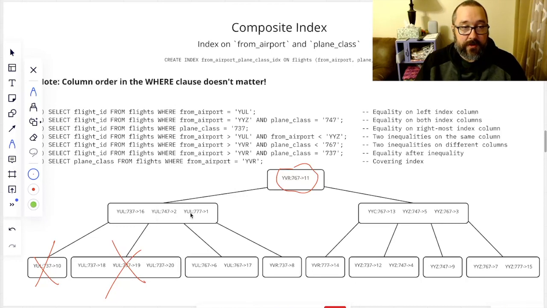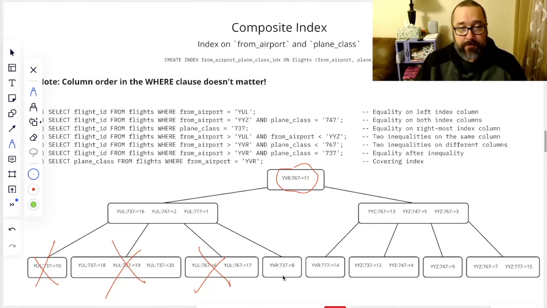Next, we move on to the third key, and we see it's also YUL. We're looking for greater than YUL, which means we can entirely exclude that portion of the subtree because we know everything between there must be YUL. Now, our last key is YUL. We know everything to the right must be greater than or equal to YUL. We don't know whether it's YUL or something else.